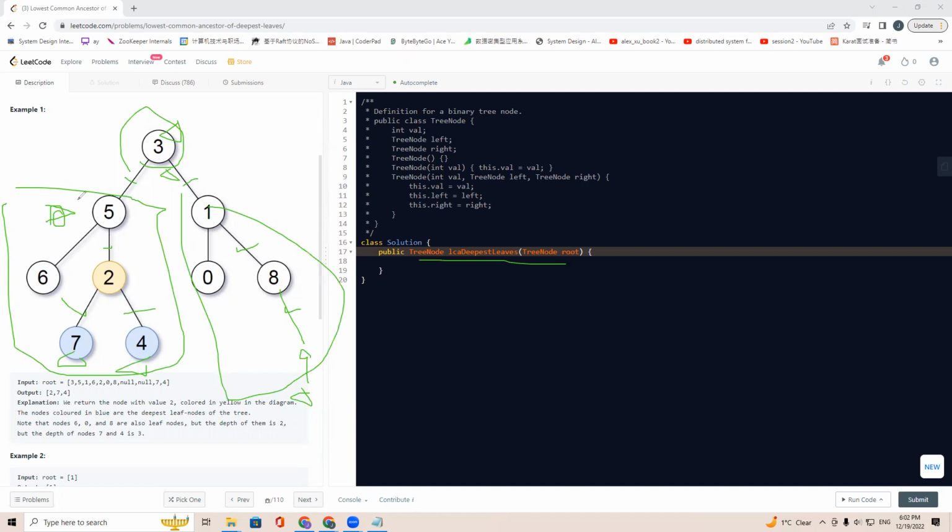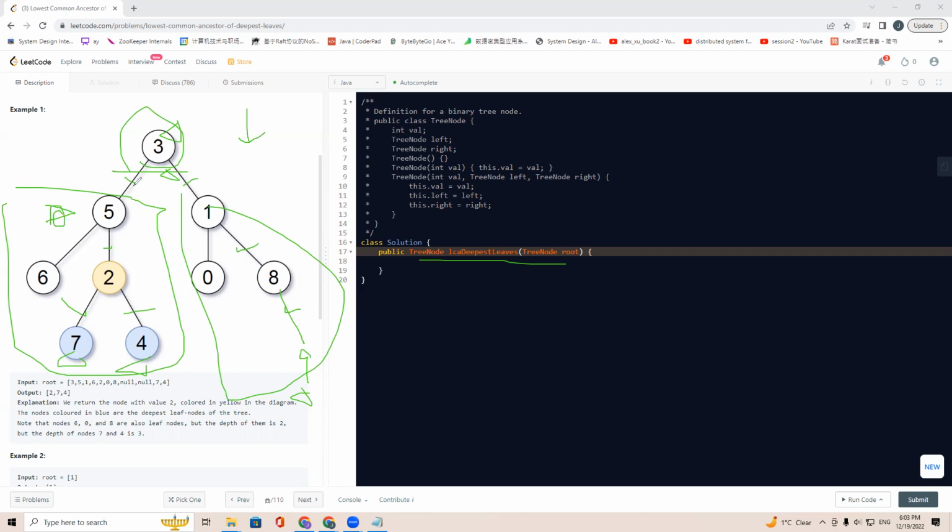If the left depth is smaller than the right depth, we call this function for the right child. The problem is that from the top down, we calculate the depth multiple times, so it will not be an O(n) time complexity.